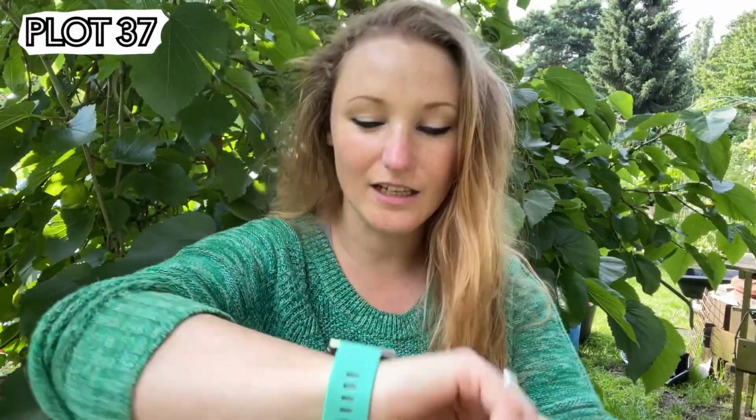Yeah, so that is going to be our lunch, but it's actually still only 6 minutes past 9 in the morning, so it's a little early for lunch. And so we're just going to potter around up here. Mum is currently pulling duckweed out of the pond, and I'm going to do a bit of sowing, but I need to sow another line of carrots. We're going to potter around up here, and I will see you back at home.